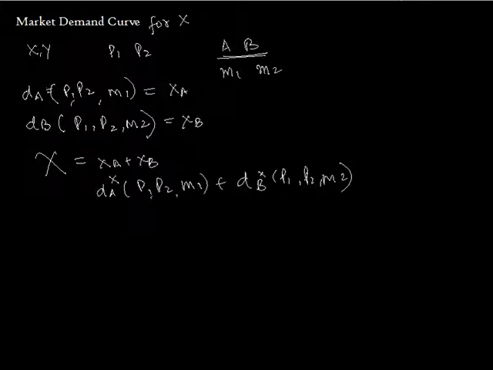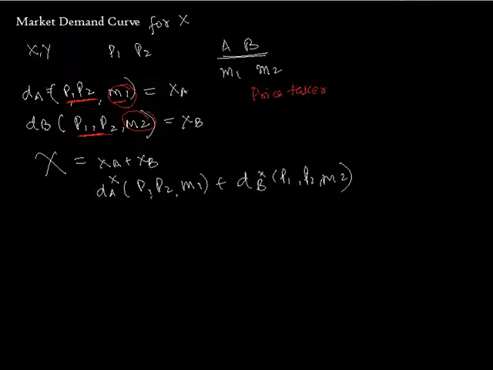Now there are certain things which you have to note, that both individuals are facing the same set of prices P1 and P2. Each person is also assumed to be a price taker in the market. They cannot affect the price. These are the assumptions when you are drawing this market demand curve. Each person's demand depends upon his or her own income, and here the second person's income. So these are the two or three assumptions which you have to consider. Then you can find out XA and XB. In case these assumptions fail, then you cannot draw a market demand curve like this.